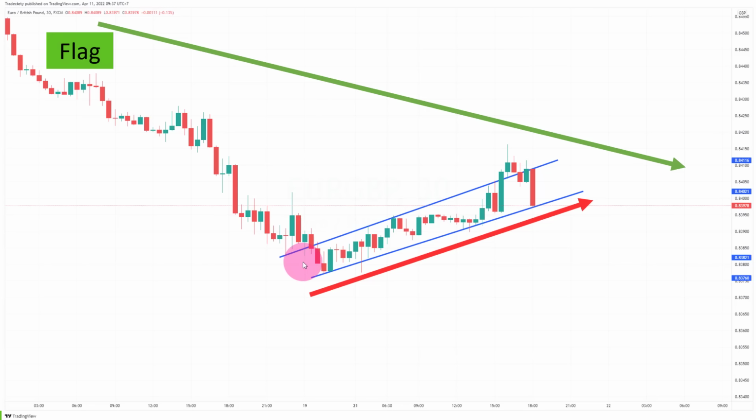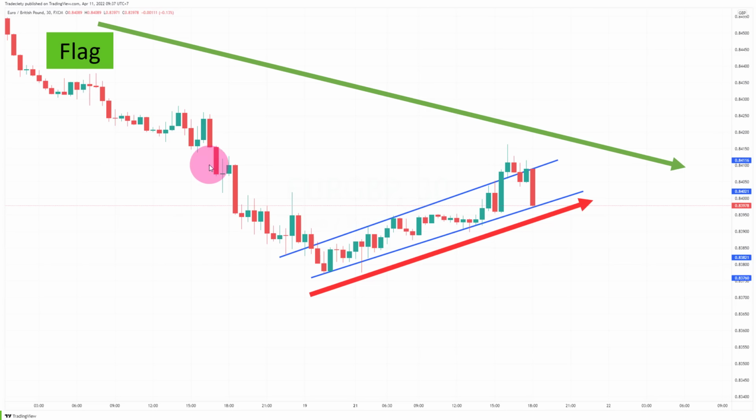In a very short time, the market falls. And then we have a flag. The flag is the so-called consolidation. And the market moves up. It is going against the ongoing trend direction. One thing that is often common for a flag is that the angle is much shallower than the trend.